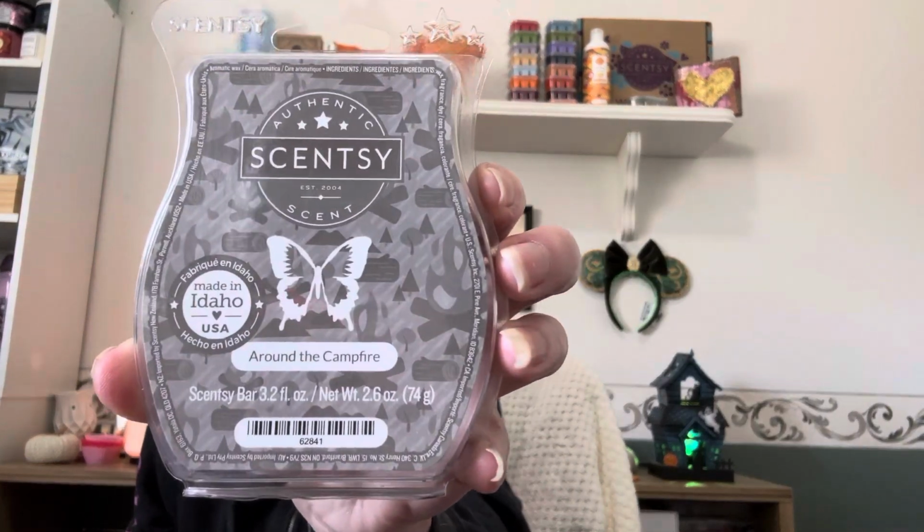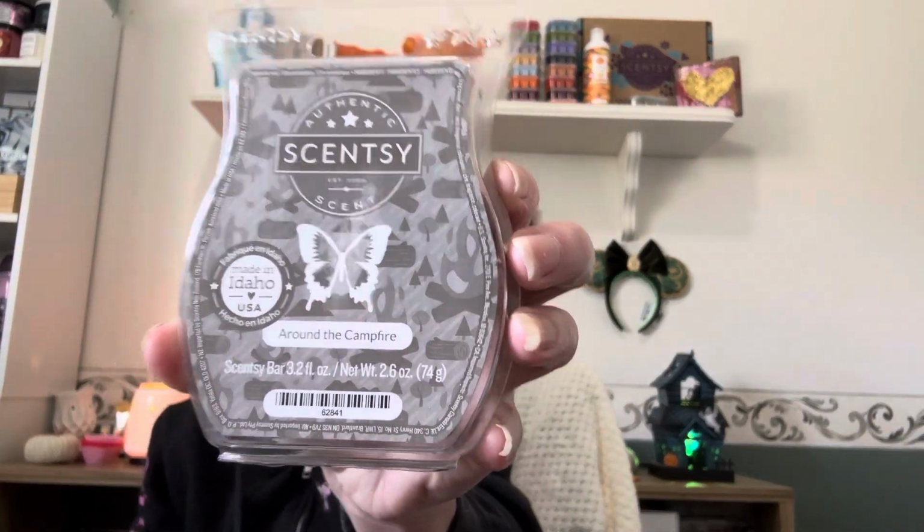Okay, this next one, I have two of these, is Around the Campfire. And this is in the Woods collection. So the scent notes are, make some memories in the mountain air as notes of fresh fallen wood and smoky embers help set the scene.